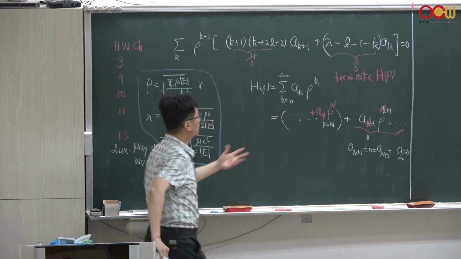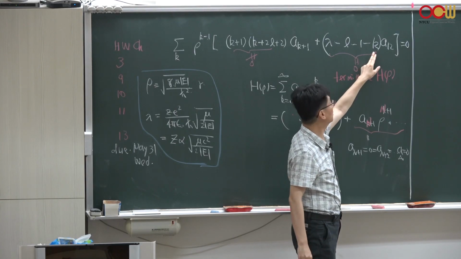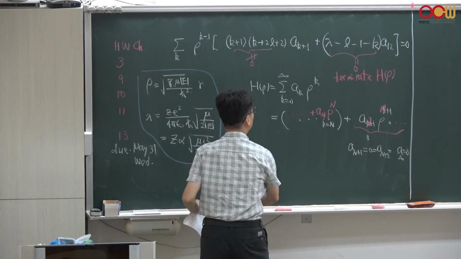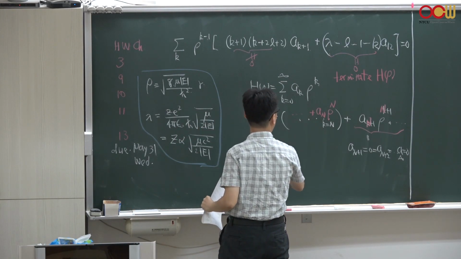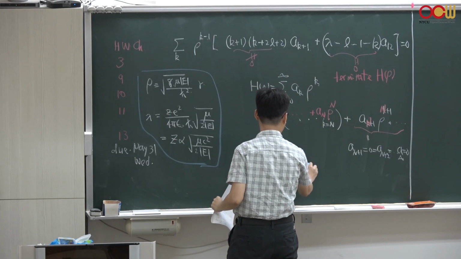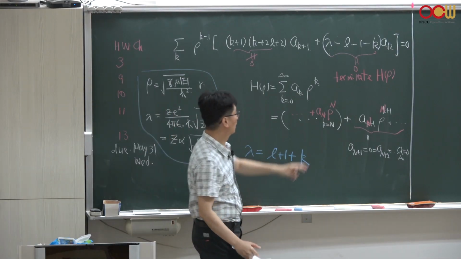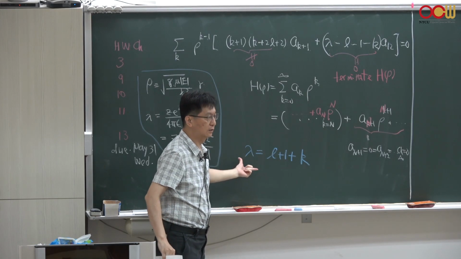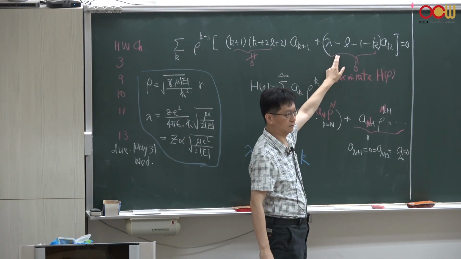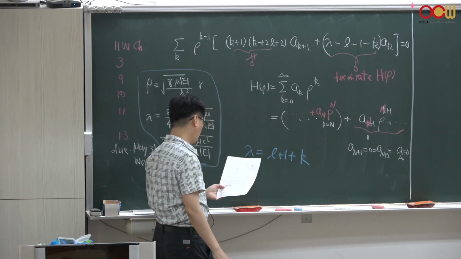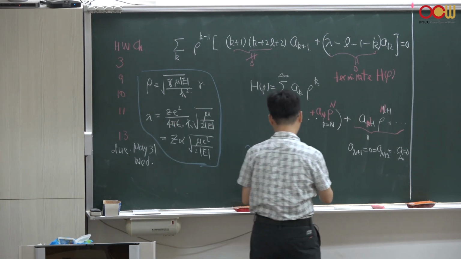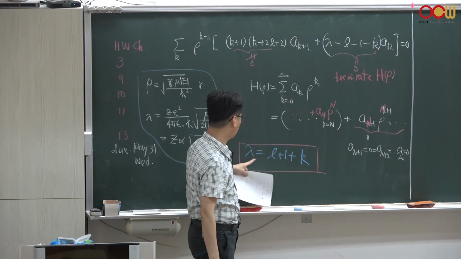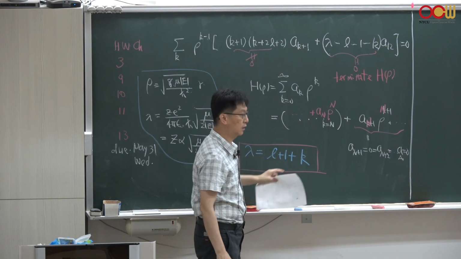But how could that be? Of course, it is possible because k is a positive integer, L is a positive integer, and lambda here is also a positive integer, which means that if lambda is equal to L plus 1 plus k, we're done. So if lambda is the sum of the three numbers, they exactly cancel, and this bracket is 0. Okay? So let's just assume that we could achieve this goal. Suppose that at the particular term, lambda is precisely equal to that sum of the three numbers.